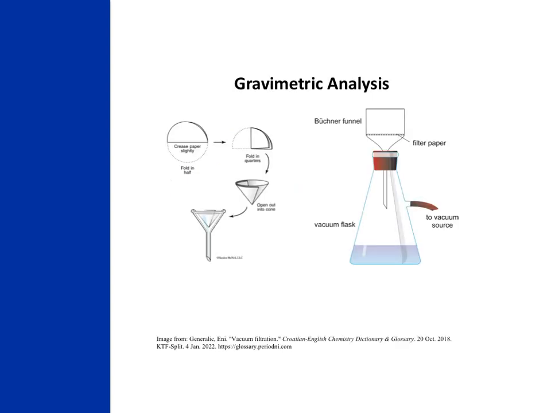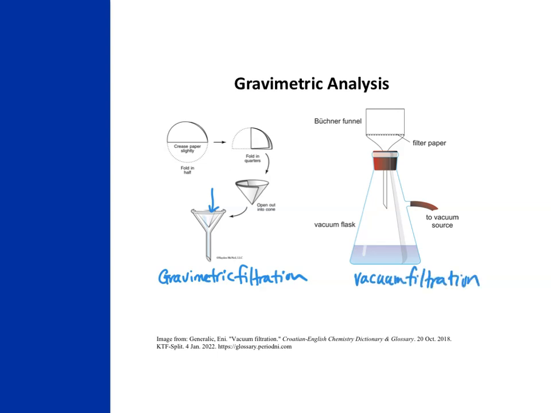In order to isolate the cation from limestone, you will need to filter any undissolved solids from the anion portion of the experiment. In the experiment, you will utilize two types of filtrations: gravimetric and vacuum filtration. Gravimetric filtration simply uses gravity to push liquid through a filter paper. Often, the filter paper is folded up and put into a funnel so the liquid can be collected separately of the solid. The second method is vacuum filtration.